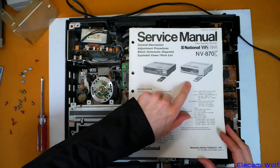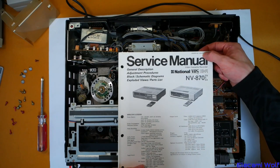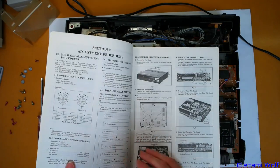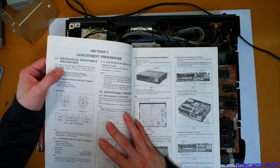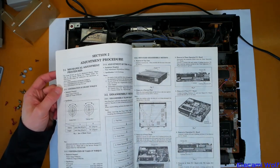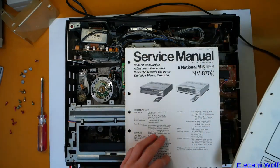Looks like we can get it in the silver version, which we have, and also a black version. An idea of the date — it appears that the first two digits of the order number of the service manual is the manufactured date of the machine, or more or less. It seems to be consistent — it says 85, so I've owned this thing for more than 20 years and it's nearly 40 years old. It says the NV870 uses the D1 mechanical chassis — please refer to the service manual D1 chassis. Which I discovered before — here it is, it's just loose stuff. D1.